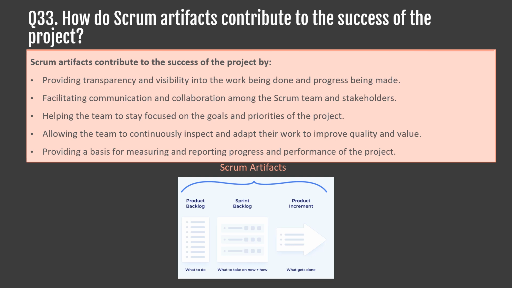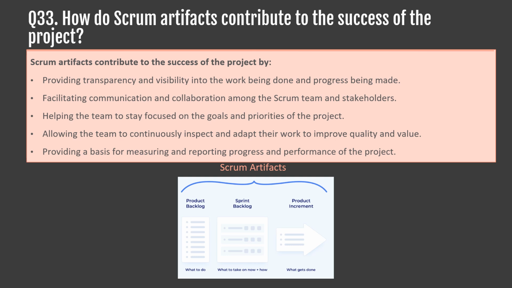Sprint backlog. The sprint backlog is a list of items selected from the product backlog to be completed during the current sprint. It provides a detailed plan of the work to be done in the sprint and helps to ensure that the team stays on track and meets its commitments. In the case study example, the sprint backlog for sprint 1 would include the browse feature with specific tasks and subtasks identified to complete the work.